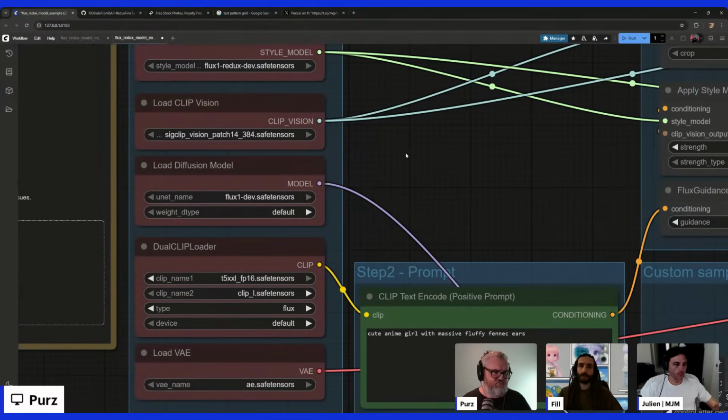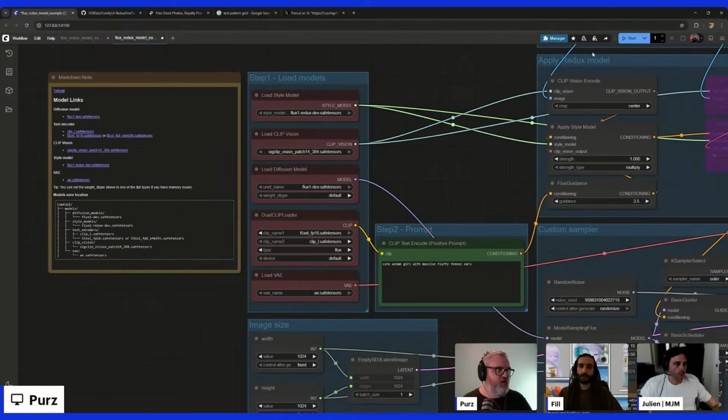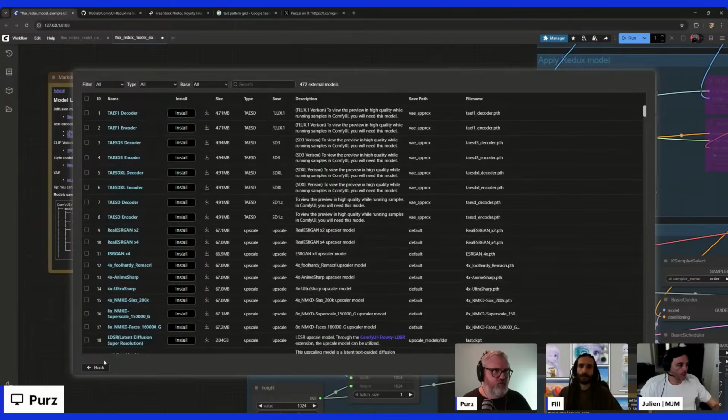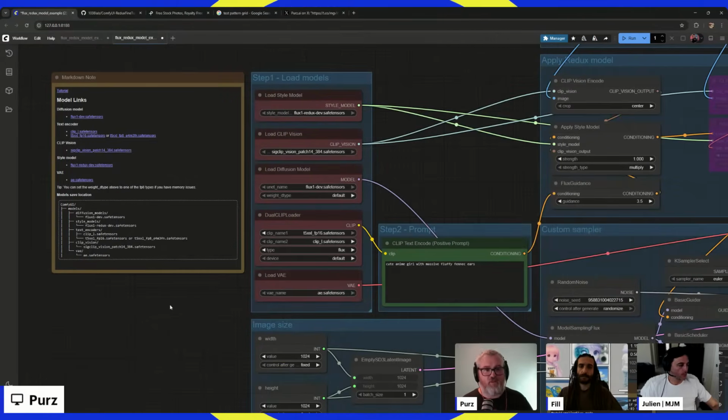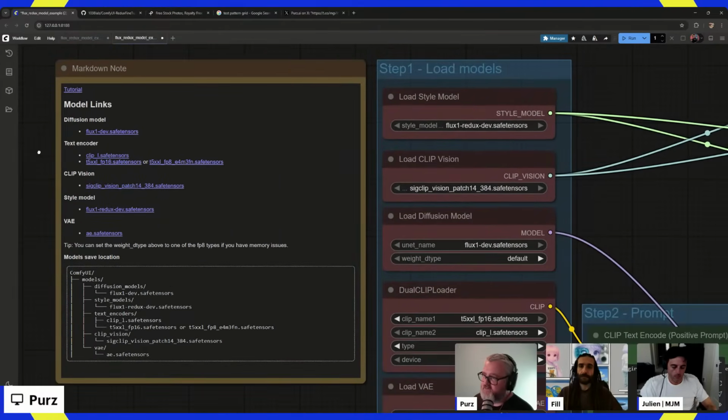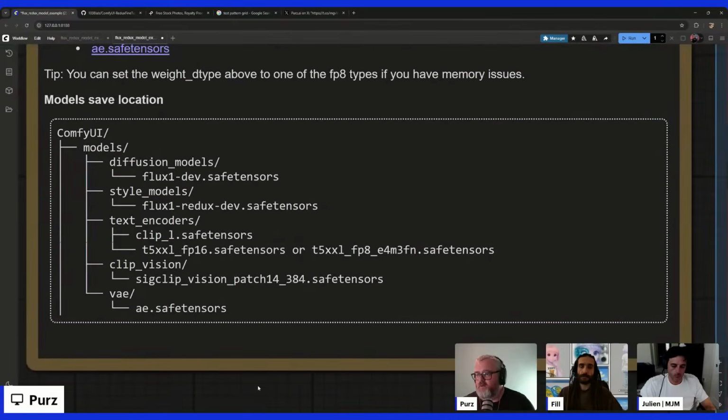So yeah, I don't have the dialogue. I don't know how you would show that dialogue if you already have the models. Either way, the links are also in this note file here on the left, so don't worry about it if you miss them. This note also tells you exactly which folders each model goes into. So don't freak out. It's all right there. And this is really good practice for learning where all these models are supposed to go in general.